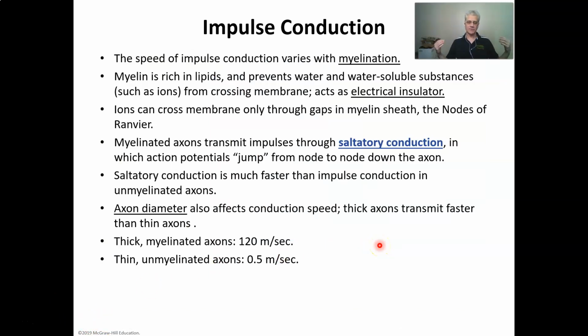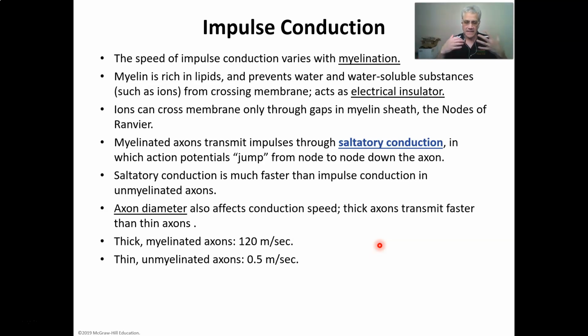Okay, so we've already talked about how we get an action potential. We get sodium channels opening first, and then shortly after that, potassium channels open, and that's in a small segment of the axon, and then that moves on down to the next segment, the next segment, the next segment. As that propagation of signal moves to the next segment, the previous segment cannot fire again because it is in its absolute refractory period. And then it recovers, but the propagation of signal goes from one segment to the next. Great. It's moving on down the axon.